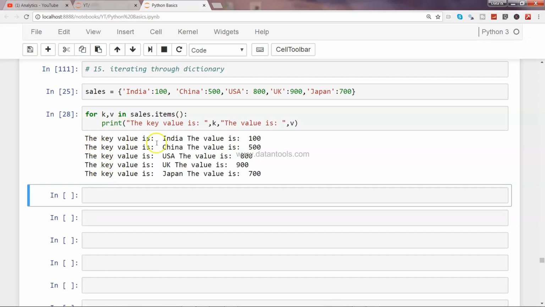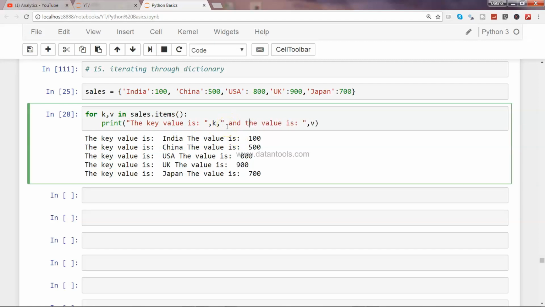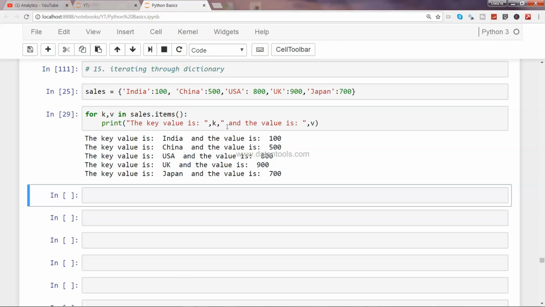So the key is India and the value is 100. So similarly, like we have used in the list, you can use it here in the dictionary if you want to format the output based on your needs.